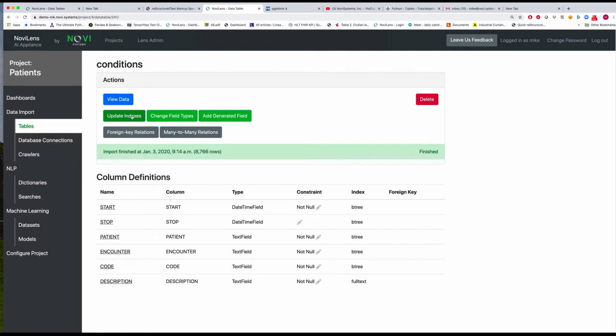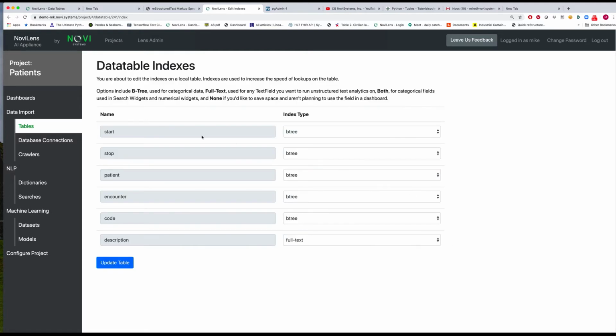And the index is used by the data tables, by the system, to improve the efficiency of how searches are performed. If we click on here, what we see is that for each column we have choices. We can do a B tree if the column contains numeric data. If it contains text, there are several selections that we have. You can do B tree if it's just going to be a simple search. Full text allows us to search everything from a textual basis within that column.